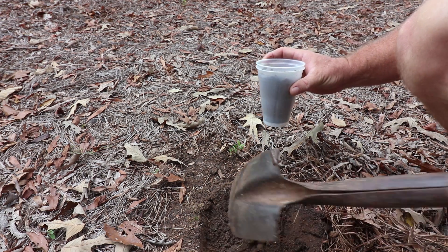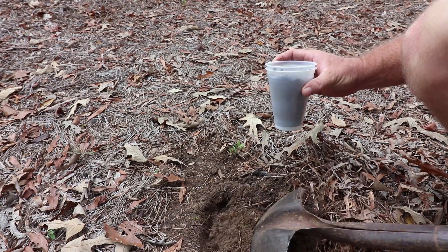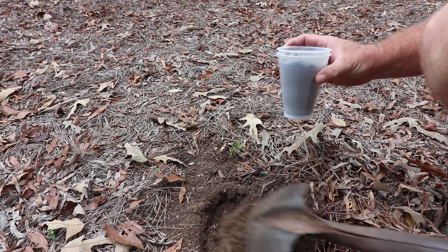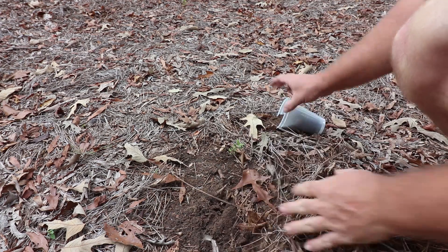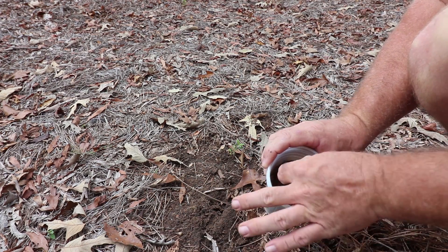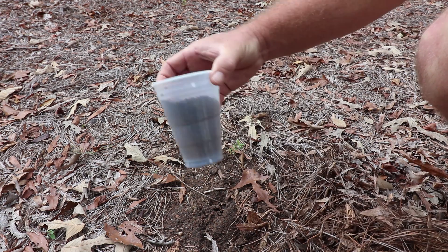This will be the third spot. This area's had mulch on it for a very long time. You can see a very different soil here than some other areas in my yard. This has only been a mulch space — I've never even planted in this area — but the soil is actually in much better shape. Make sure you try not to get any roots or sticks in there. But there's the third sample.